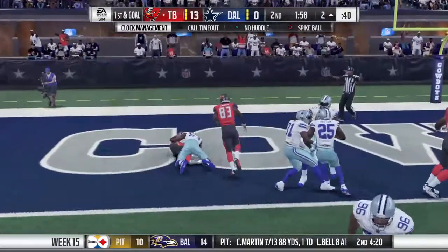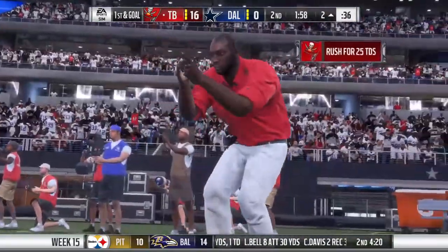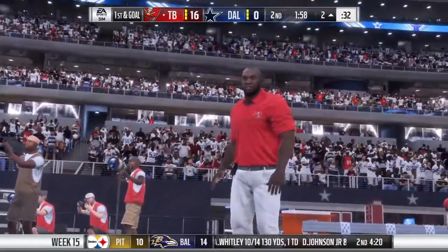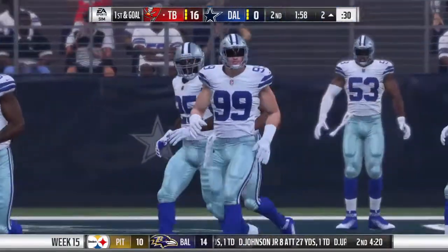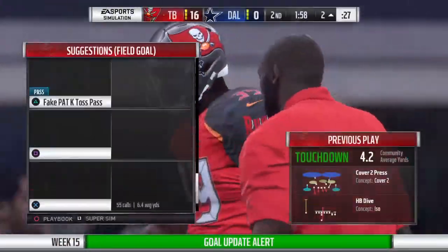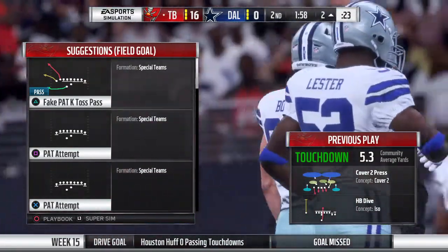And he's into the end zone. Touchdown, Buccaneers. A great play there. His 17th touchdown now on the season. And the Bucs are going to add on to their lead. Solid job up front. Really just a solid job all the way around to get that one in. That was well executed, wasn't it? Well blocked, well run. End result, 6 points. Touchdown.